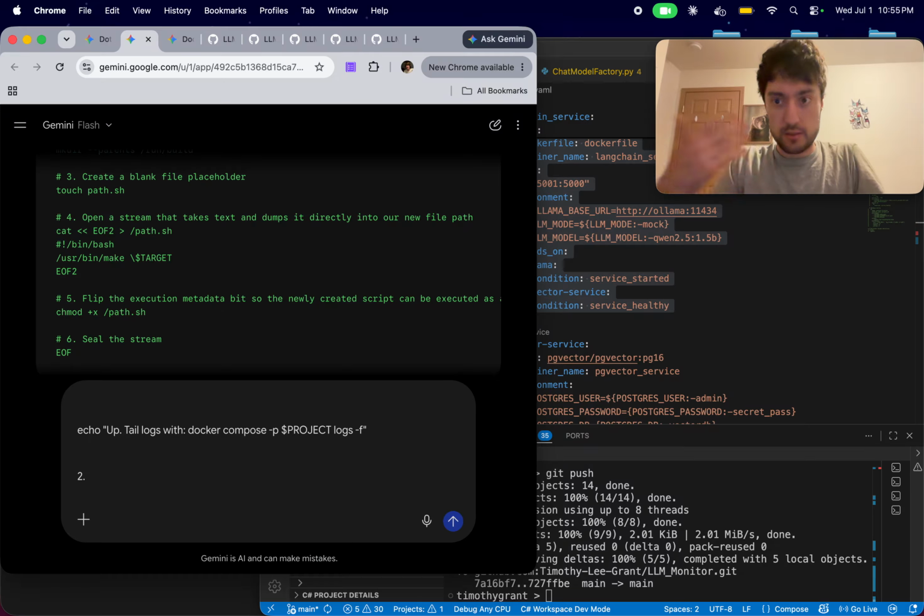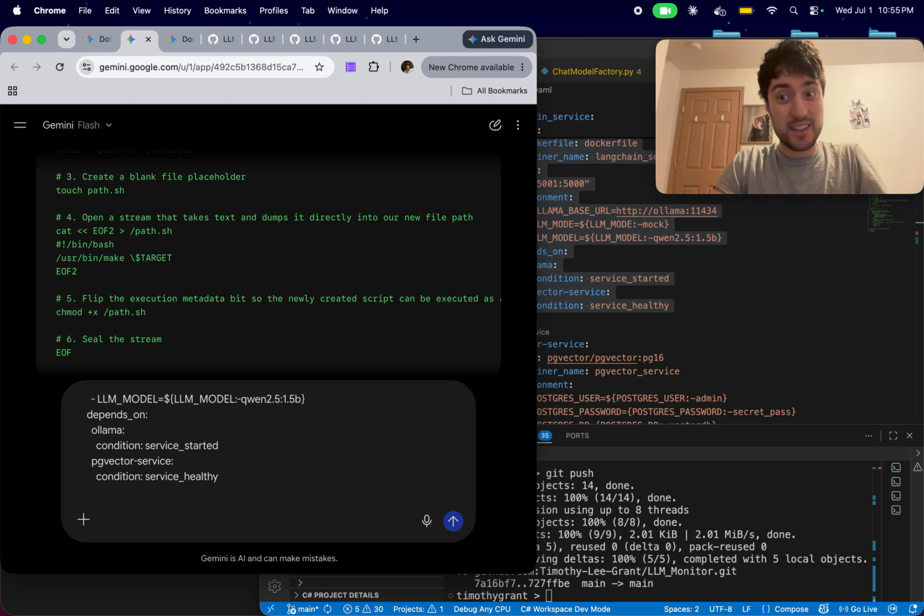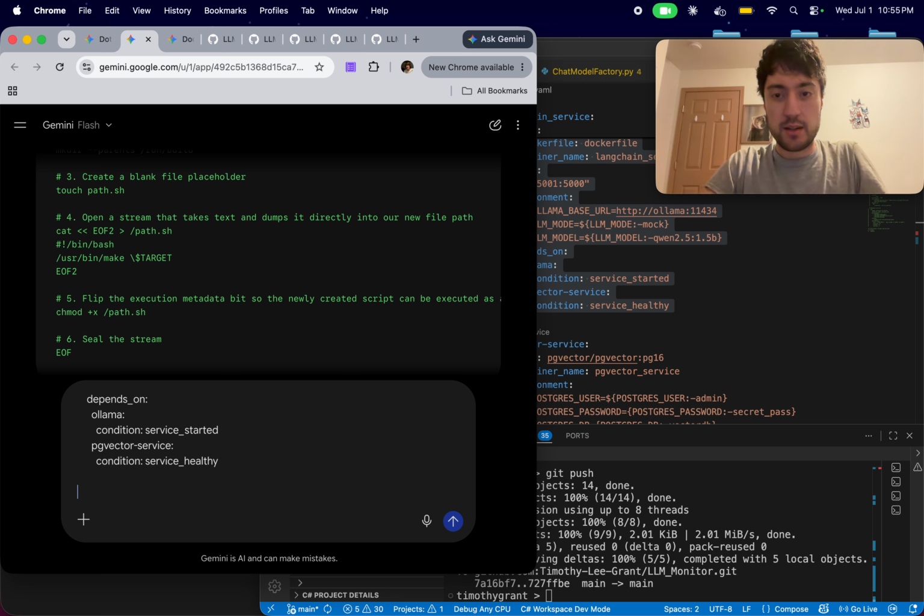Here, and then it's taking a lot of time because, again, my computer is not very powerful. Here is my Docker compose file.